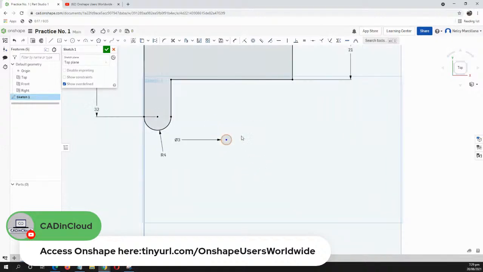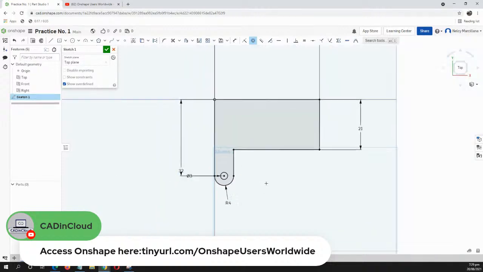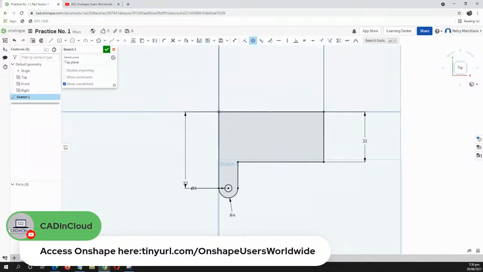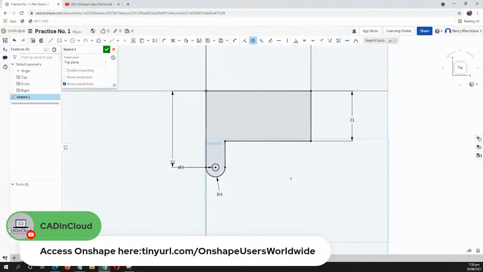Okay, our next intent is that the center point of this circle and the center point of this arc will be joined. So let's click on concentric. Selecting this circle and this arc. Notice that all our objects are in the shade of black.